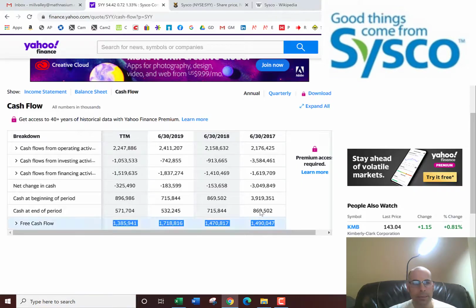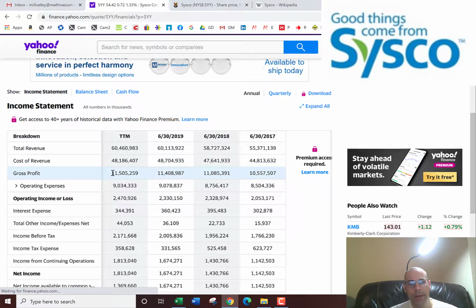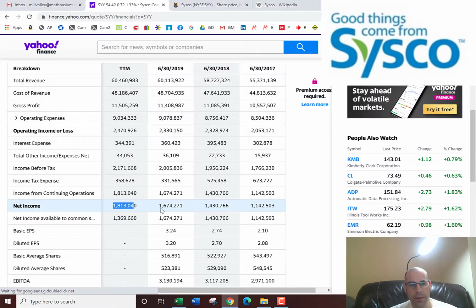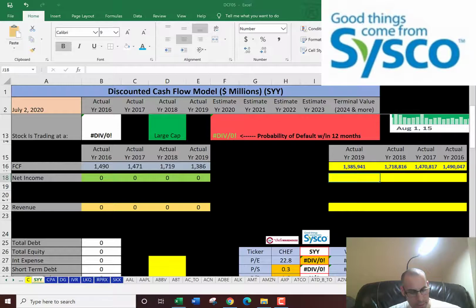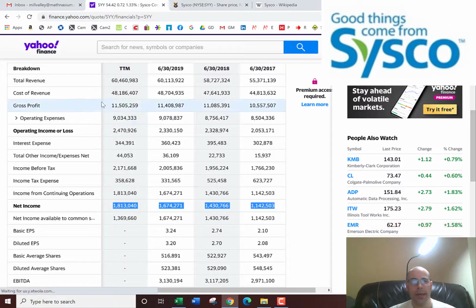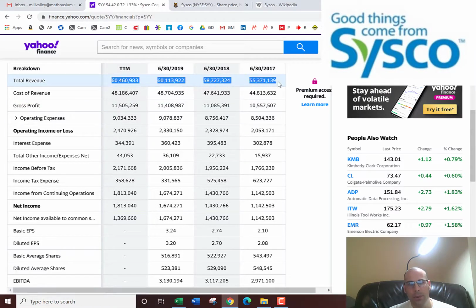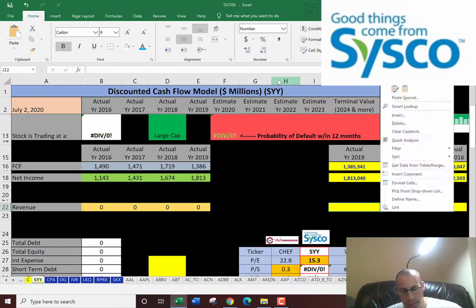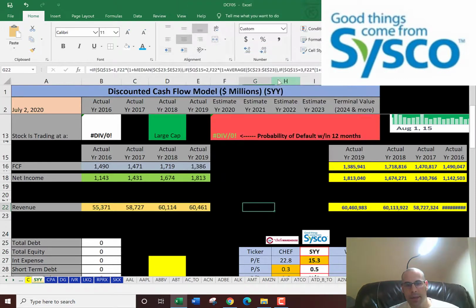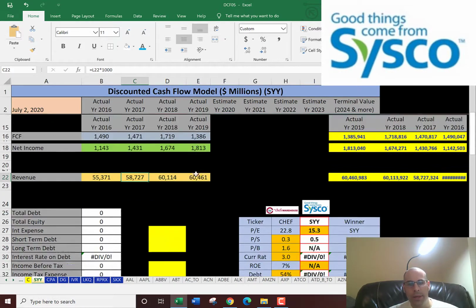And next, I'm going to pull the net income, and that's on the income statement. And this is the profit and loss for the business. We also need the revenue, which is just the sales. And we pull 4 years of this data and put it into the model. And the model calculates an intrinsic value. So the numbers look all pretty strong and consistent. So we should get a good value.